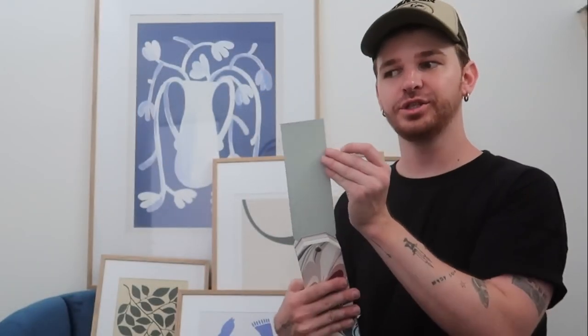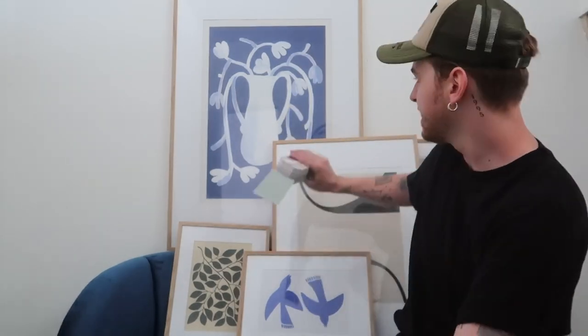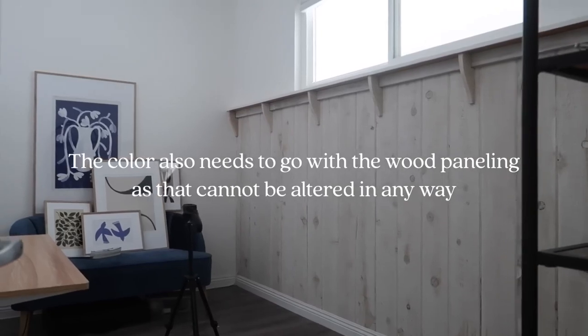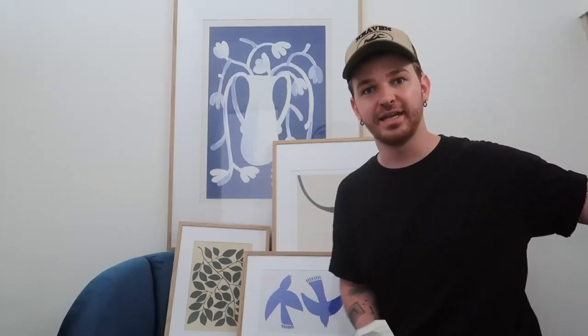I've been wanting to do a space kind of similar to my breakfast nook, because it's one of my favorite spaces I've designed, my old breakfast nook at the apartment. I just love the blue in there so much, and I feel like this blue could be a great starting point for this room. I'm painting everything except for the wood paneling on the left of me.